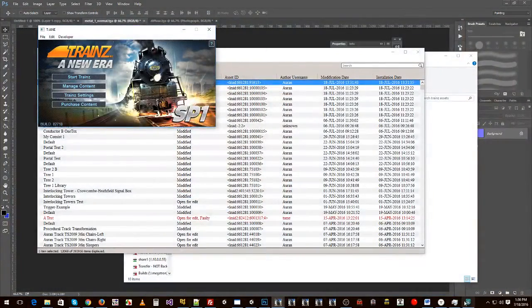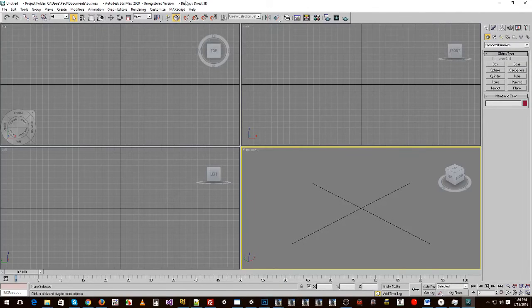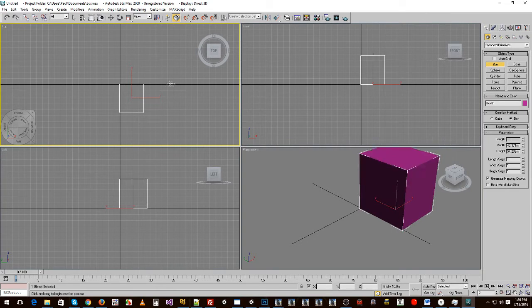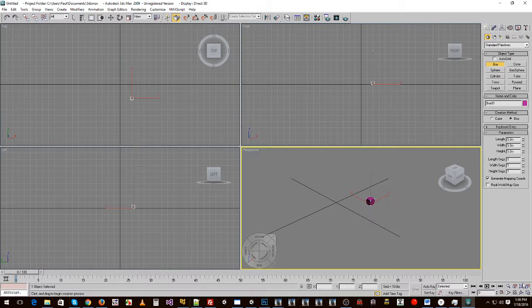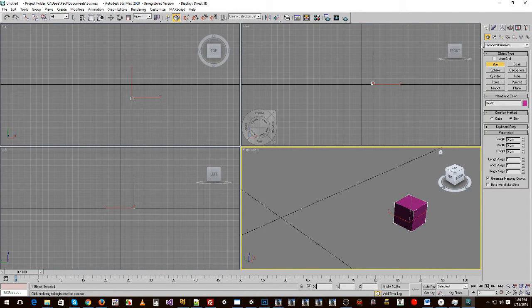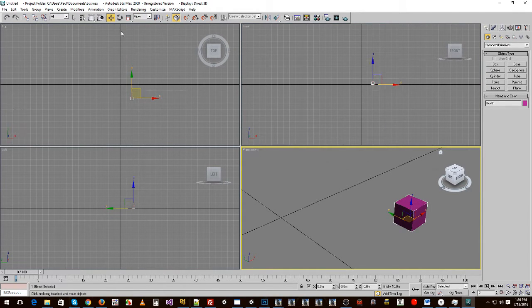So what you want to do is jump into your 3D modeling program. I'm using 3D Max today, and import your mesh. I'm going to use a box. Hopefully you have something much more creative than a box. If you don't and you need a box, then fantastic, provided that it needs rust on it, otherwise you won't probably want to use this shader.